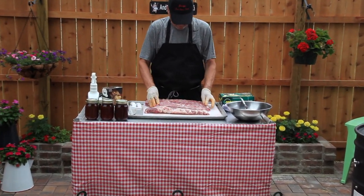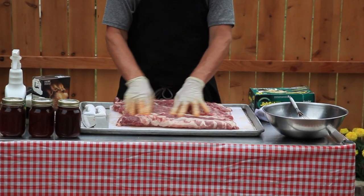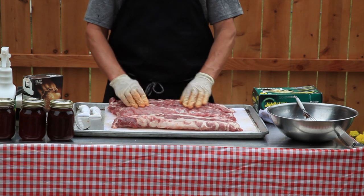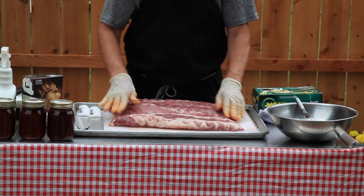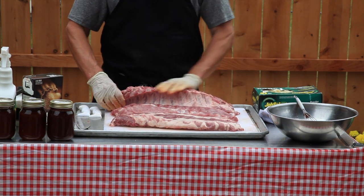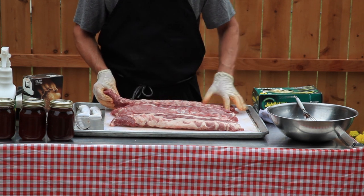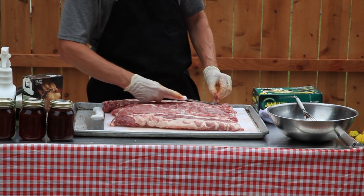Sizing, you try to get them as close to the same size as possible. You can see this one's a little smaller and a little thinner, but it'll work. And you want to make sure there's not a lot of gristle. It's been well trimmed here, well trimmed there, well trimmed there. And on the bones, if there's anything hanging, we've got to trim it off of there. This one there isn't. Little flap here we're going to trim.